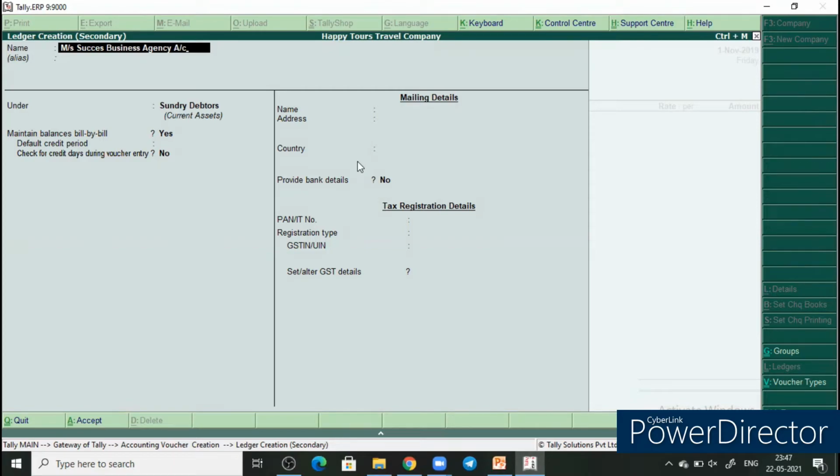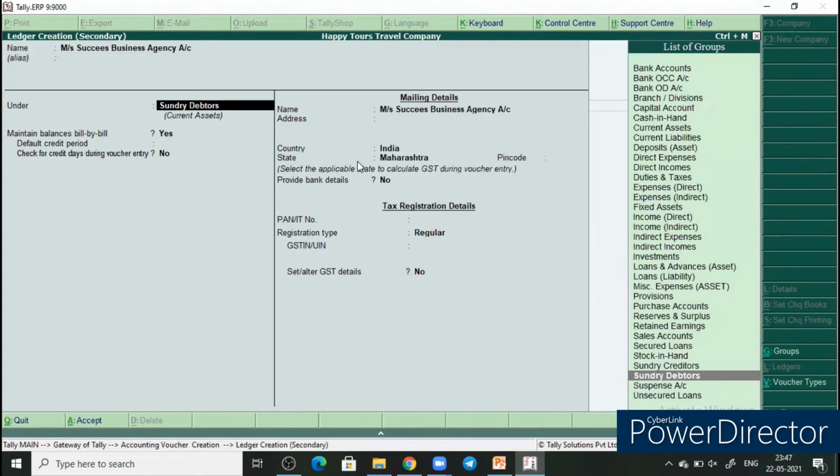So it is Messrs Success Business Agency, and then under group will be sundry debtors because we are selling our service to them and they are paying us for that, so it will be sundry debtors.